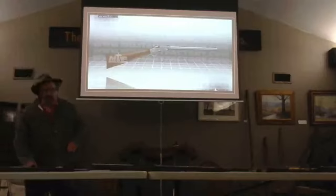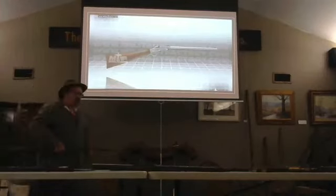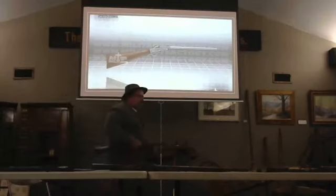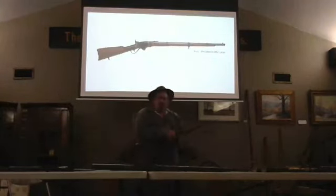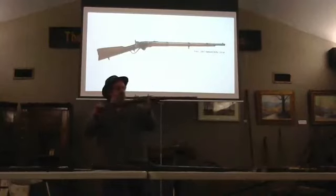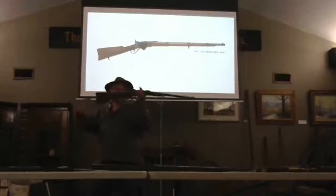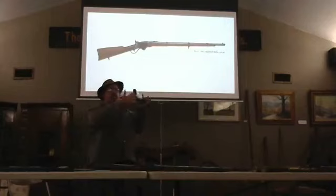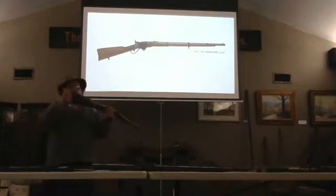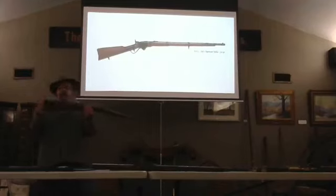Then we go into the Spencer. The Spencer was one of the first that they could really call a repeating rifle, because it was breech fed and used a metallic cartridge, but what it has is a tube on the back of the stock. You slide your cartridges in, and the rod would go down and lock it into place.